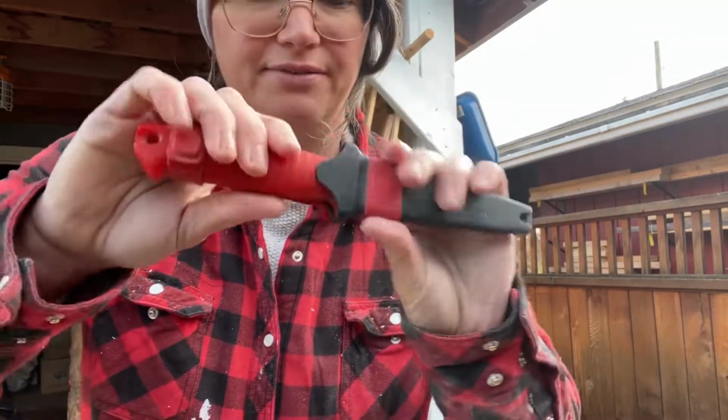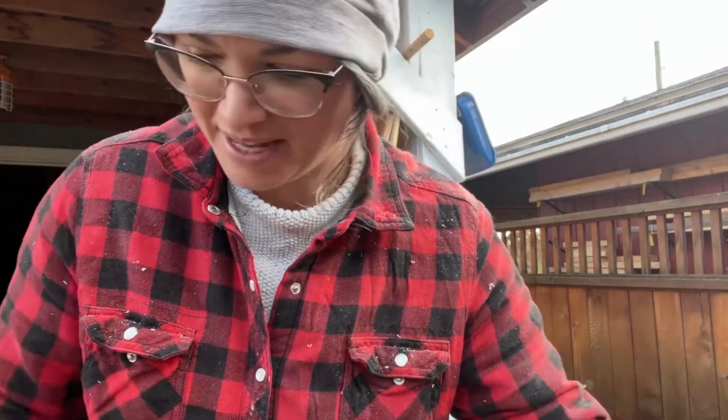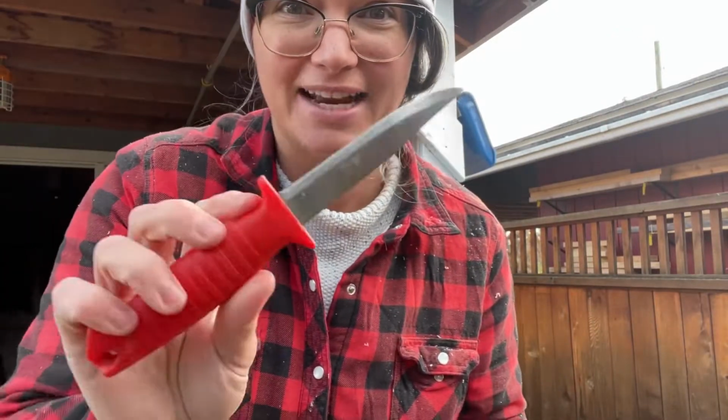So I'm gonna use my knife here. My dad engraved on it, it has my last name. I got this when I was a kid. Anyways, it's super handy. These kind of knives can be sharpened.